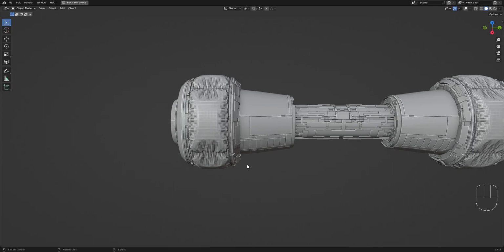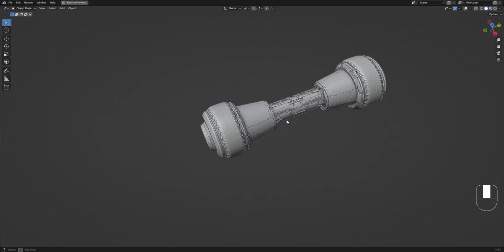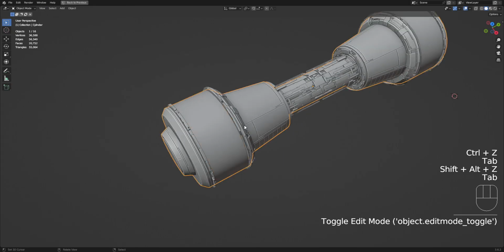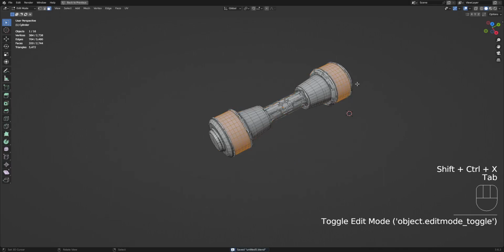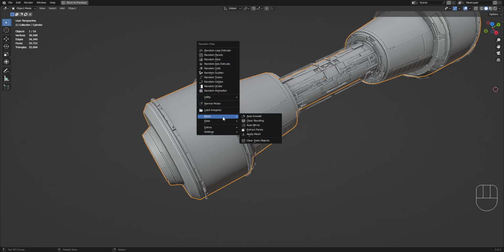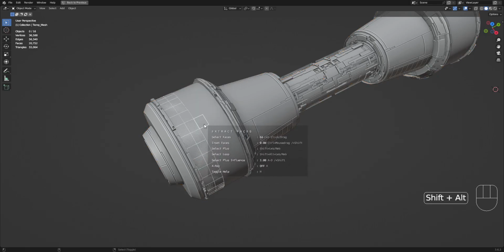Because this is dealing with symmetry, we can get rid of that by just toggling off use mirror, but this will make things heavier because it's operating on an applied mesh, meaning the mesh is applied and it's dealing with all these faces. So to save up, you can use extract faces here, and let's extract these faces.